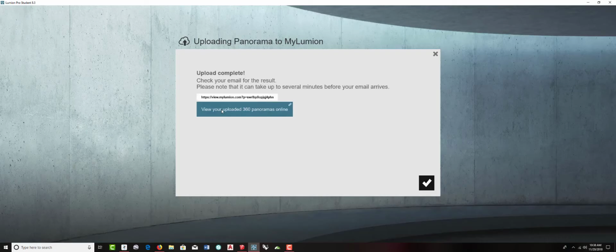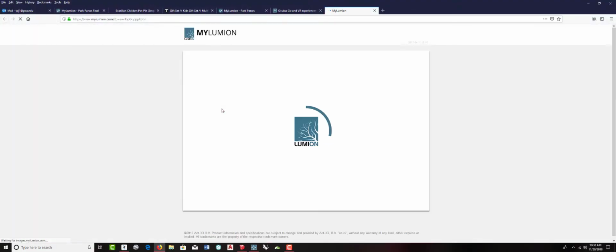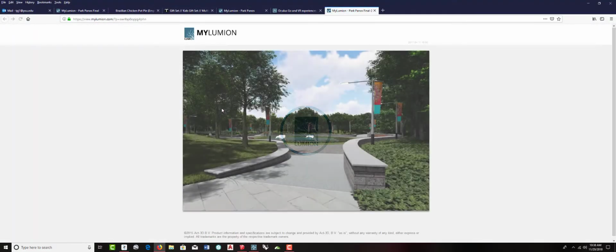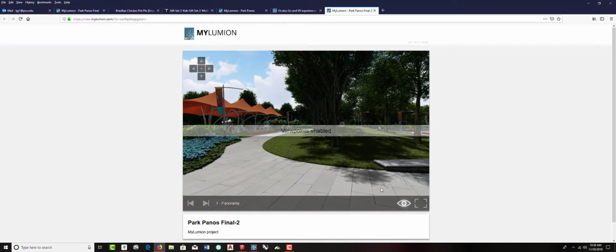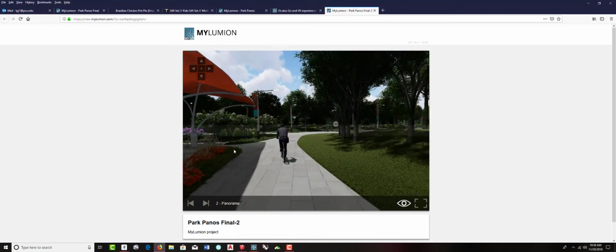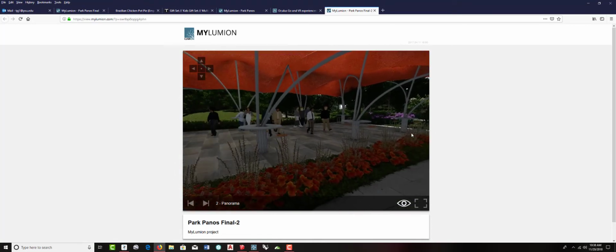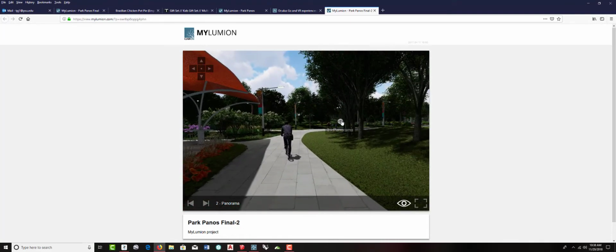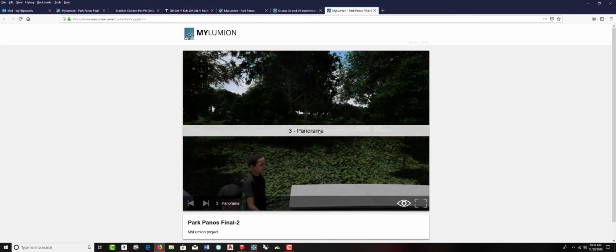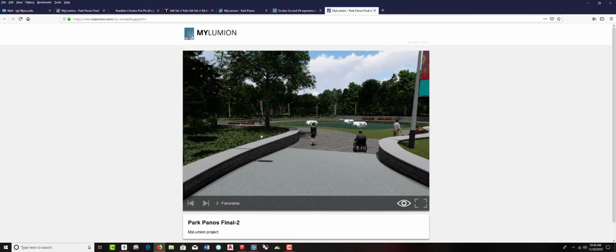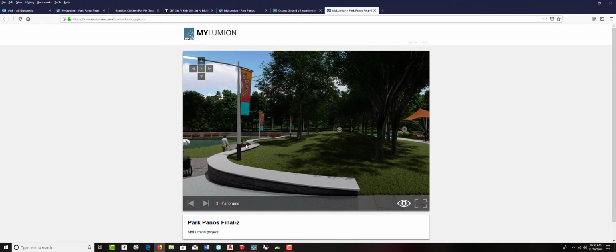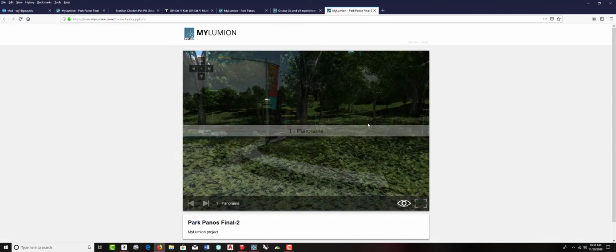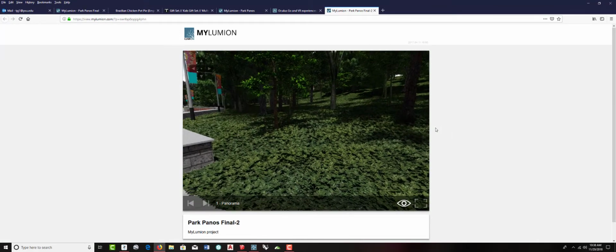So if I want to see what I just did, I just click on that. It's going to launch my browser. And it's going to start with that first node. And again, I have to click on the eyeball, take me to my second node. And then over to my third node. Okay, so that's all there is to it. It's really just picking those viewpoints, and you can jump across from any, they don't have to be in sequence. That's the nice thing about it.